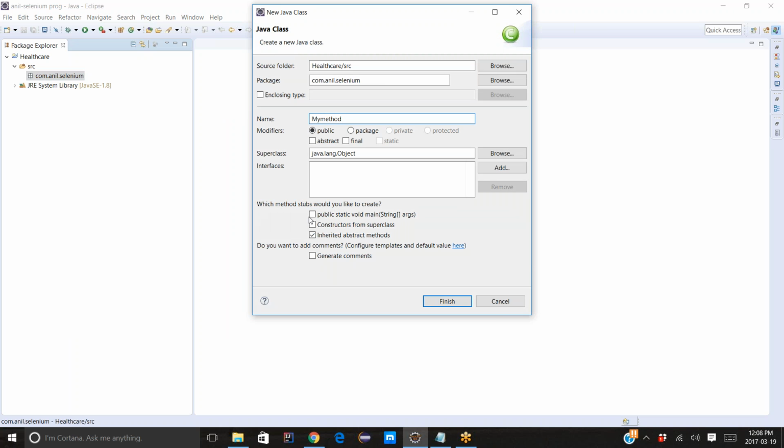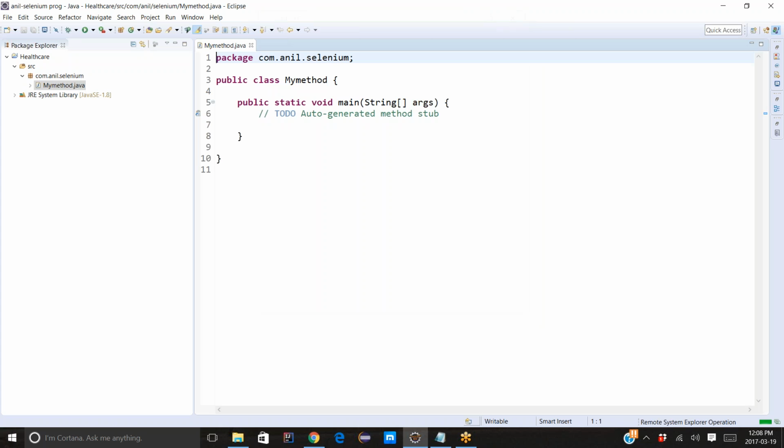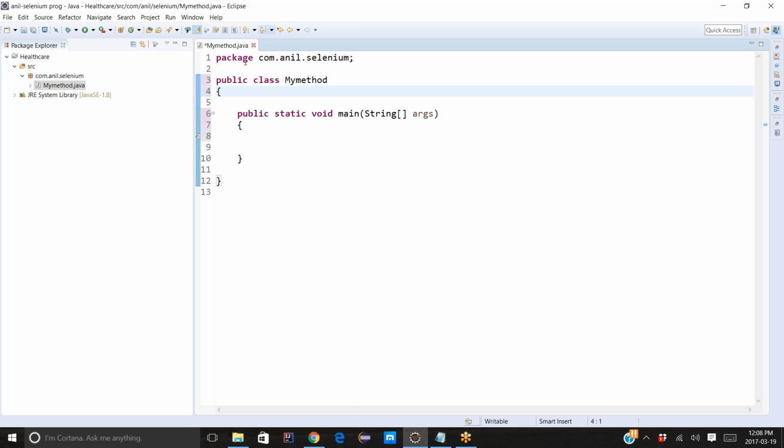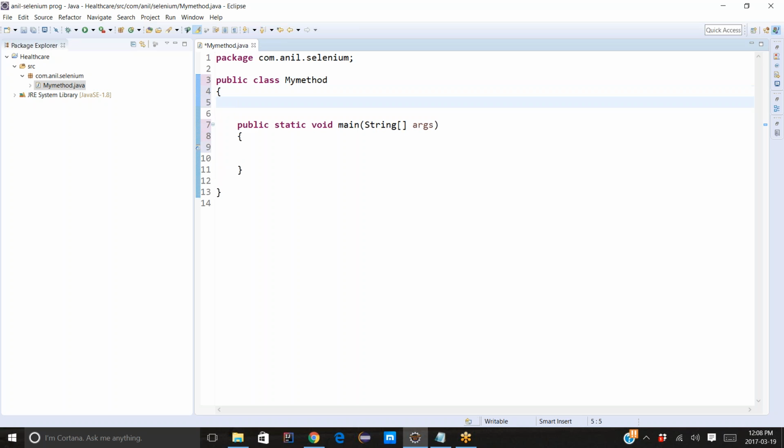Okay, now let's go with the basic program, and we will introduce you to the concept called object, and we will design the things here right now. So before starting a Selenium class, we are just introducing the Java concepts, and we will go ahead with this topic, and we will connect to the WebDriver also even today.